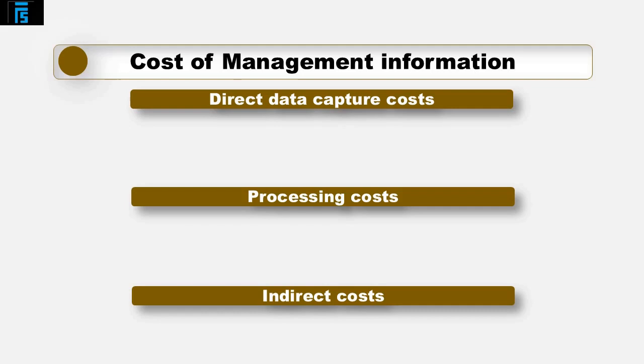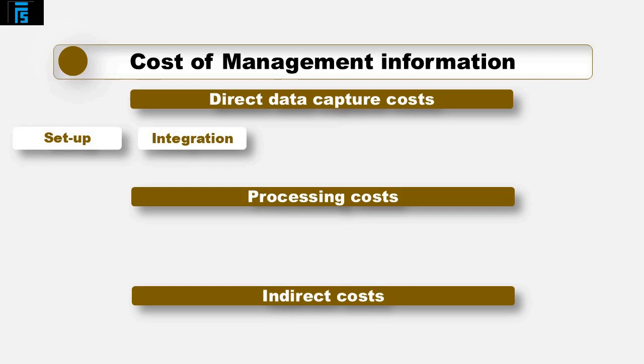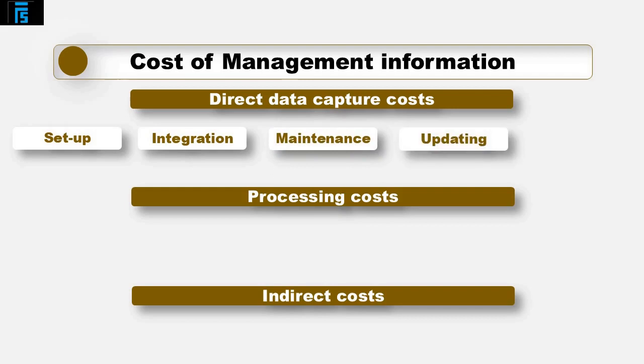But there are costs associated with it. Obviously, there is the initial setup costs and then the linking costs. But being able to read the product codes and total a bill is awesome. But what if it could also be used to update inventory levels, etc.? So link this information throughout the company. This linking cost will also be a cost. The main cost here is the setup of the systems and their maintenance and updating them to keep them up to date with current technology. The data that they collect must also be saved or stored somewhere, so there are storage costs.